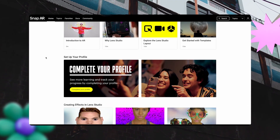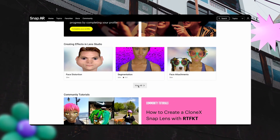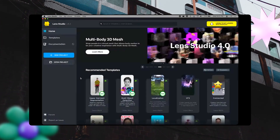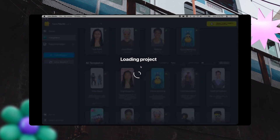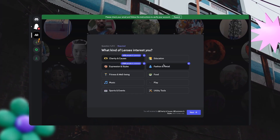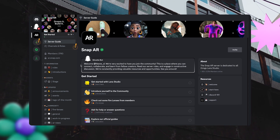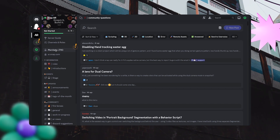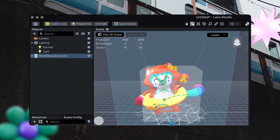Today there's a wealth of amazing resources to help you learn Lens Studio regardless of your background. In the new Snap AR Learn Hub, you can find all of the Snap AR learning content in one place. I'd recommend the Lens Studio Starter Kit videos on the Snap AR YouTube channel to start. There's also a Discord channel for the Snap AR platform where you can search for already posted solutions or ask new questions — it's an amazing place to connect with other creators and share ideas.